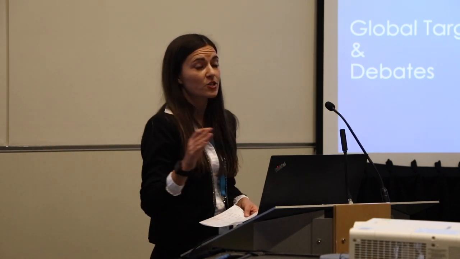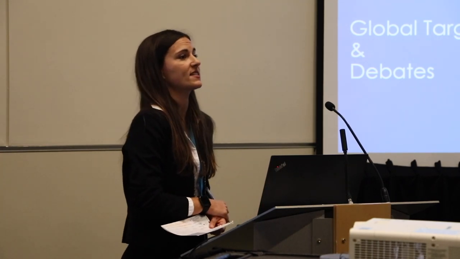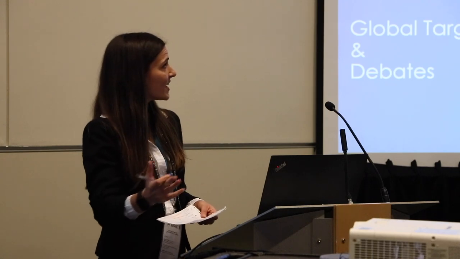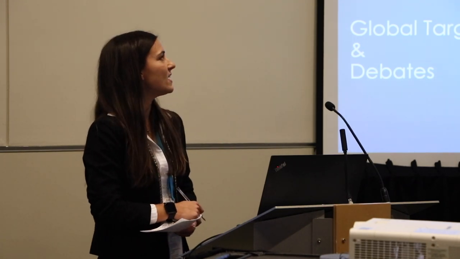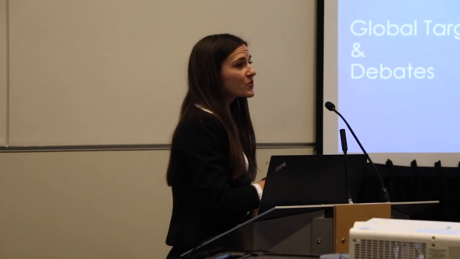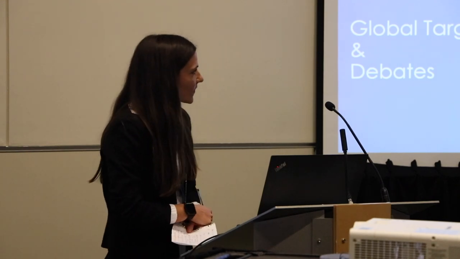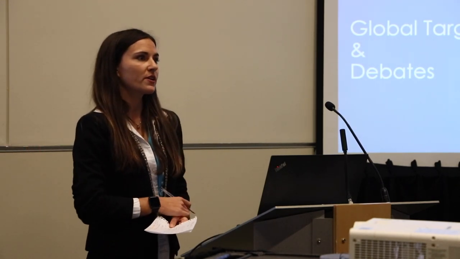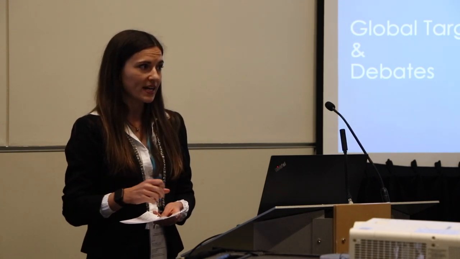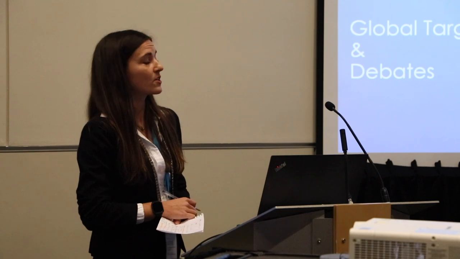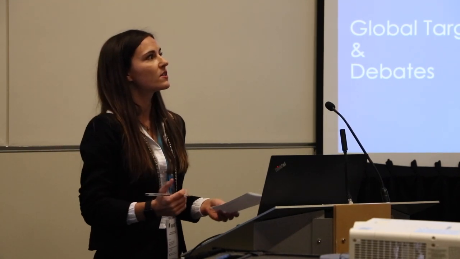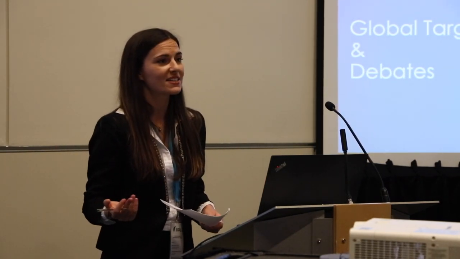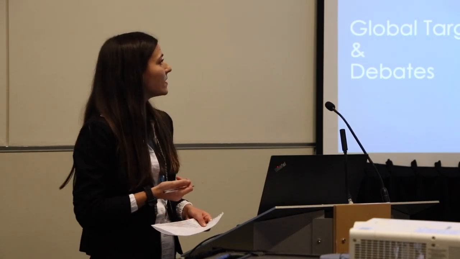pushed by an international conservation agenda that's pushing for quantitative targets, starting with the SDGs, later followed by the Convention on Biological Diversity with its Aichi targets of 10% coastal and marine protection by 2020, and of course very recently the adoption of the 30 by 30 framework. These targets essentially create very strong political incentives to create vast marine protected areas in greater numbers. And this has sometimes been criticized as a race for quantity over quality. And that's relevant in the equity space as well.